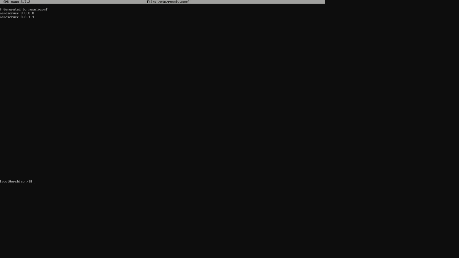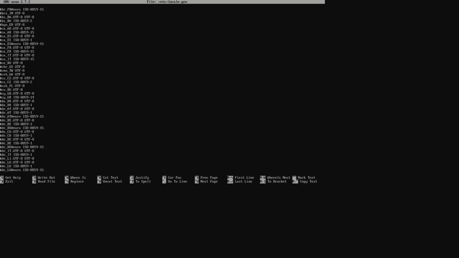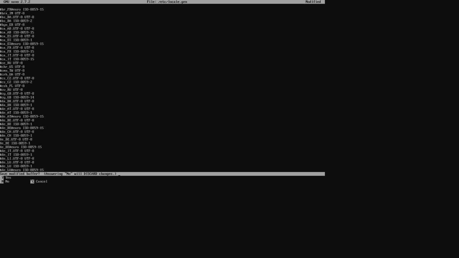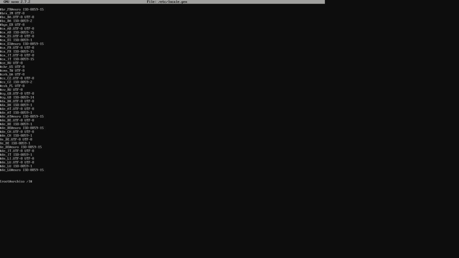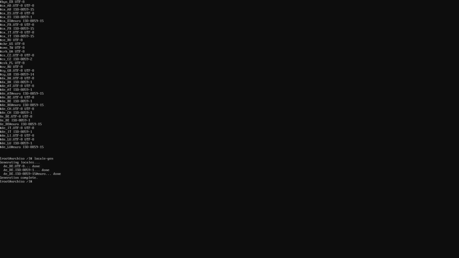So after that's done, we need to generate our locales. And to do that, we first have to define which ones we want to generate. So we scroll down to DE, A, B, C, D, E. And since I'm German, I'm going to use de_DE, and I want the UTF-8 one, I want the ISO one, and I want the Euro one. So now I press Ctrl and X to save, and I can confirm that with a Y. And now we can basically generate those locale files. And you can see it only generated the 3 ones I uncommented. So again, if you are on some English language, just pick the right one and generate those.